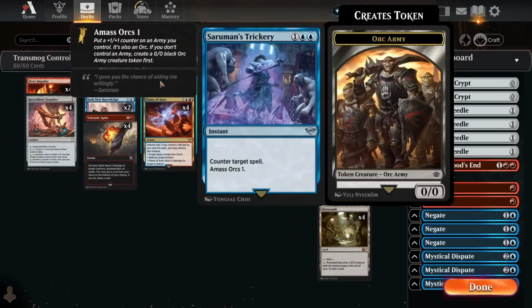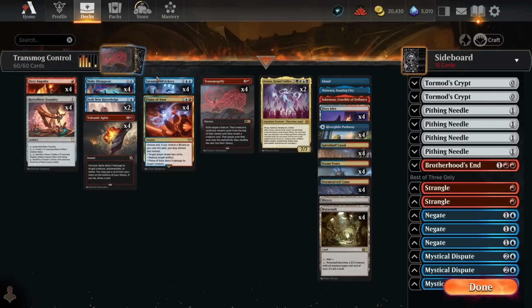So countering something and creating an Orc into Transmogrify on turn 4 is such a sick curve out. And by extension, I think one of the big upsides of Transmogrify right now is that I just think the creature token generators are way better than the artifact token generators.